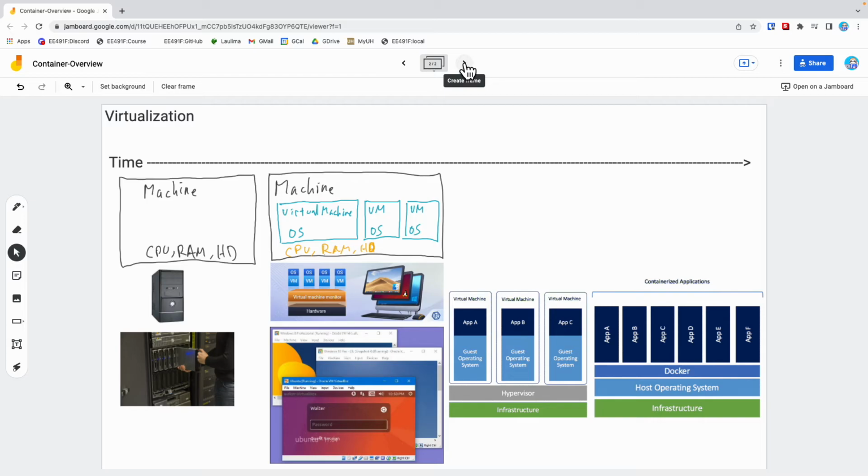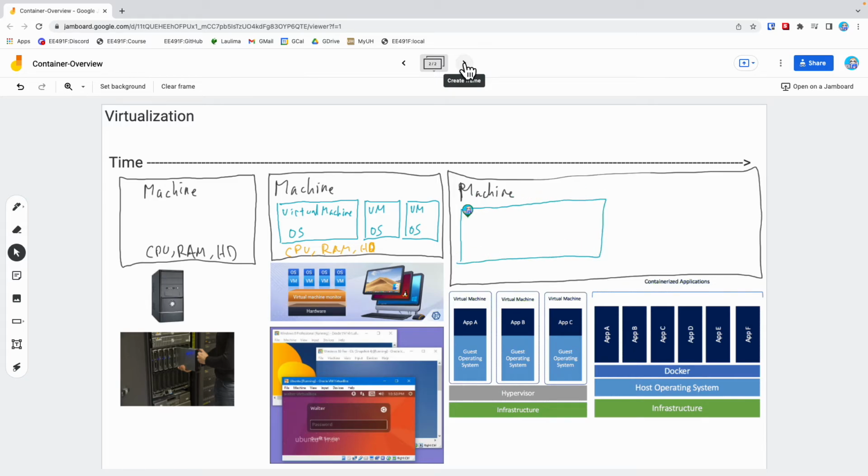Again, we're going to have our physical machine, and within it we'll have a virtual machine, and then within that we'll have our container. Each virtual machine can run multiple containers.